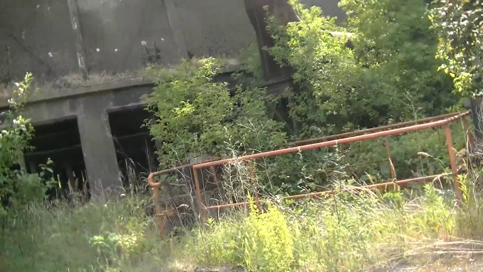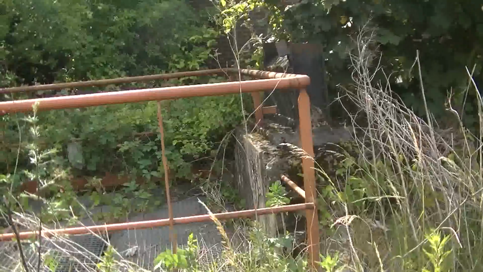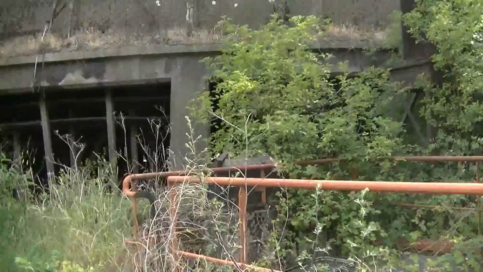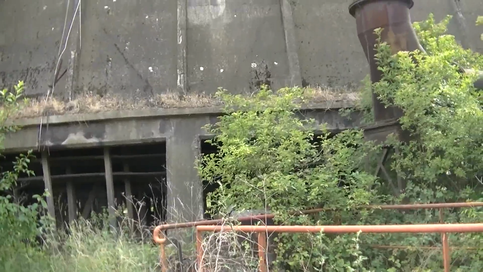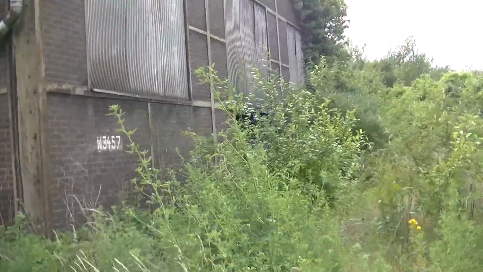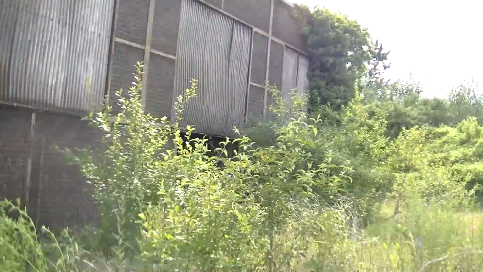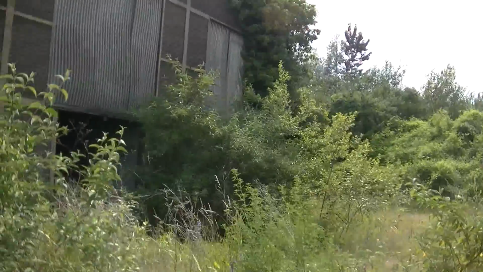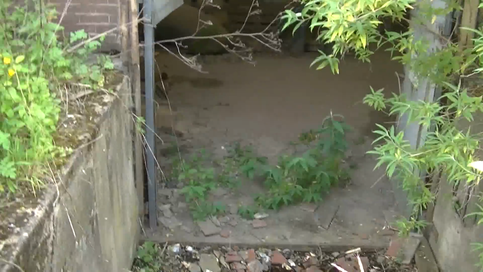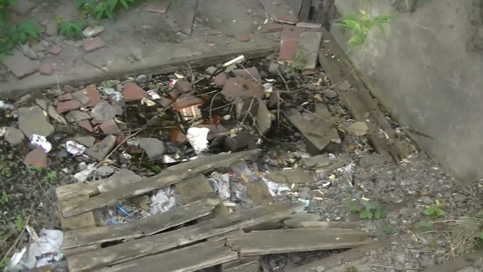And I think we can go down here. No, there are some metal roosters over it, so we cannot go down, but we can try and enter the cooling tower. So yeah, maybe we can go inside through here. There is a door or something, but it goes really steep. There is some kind of step here, so we can use this. Good.